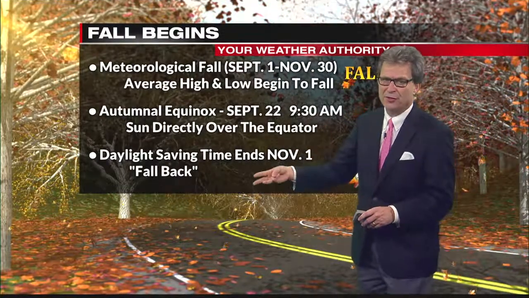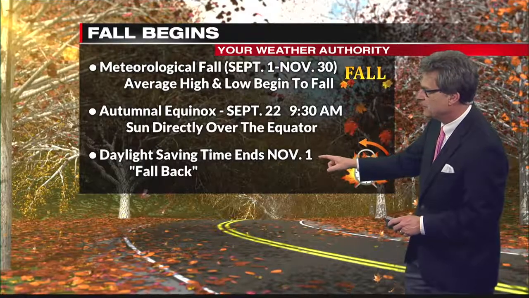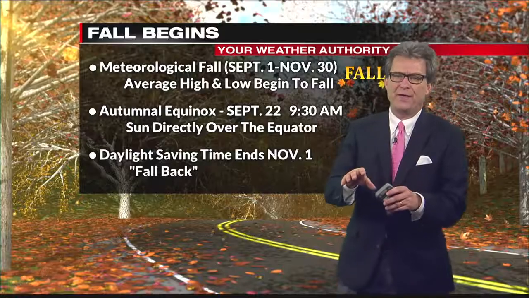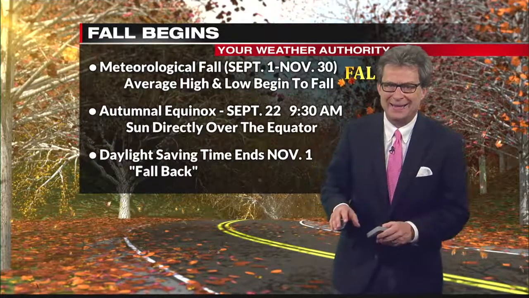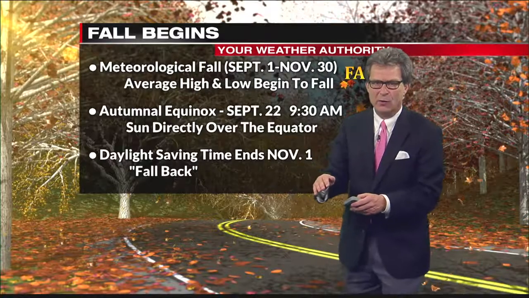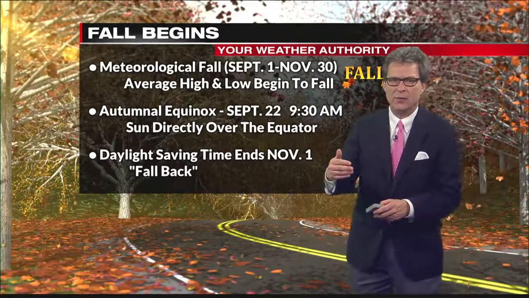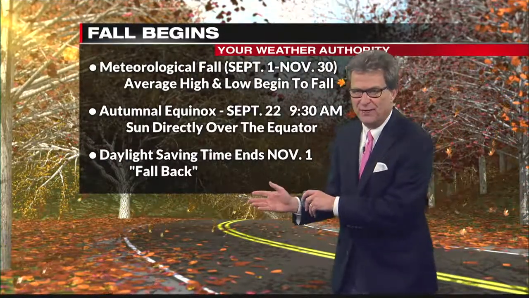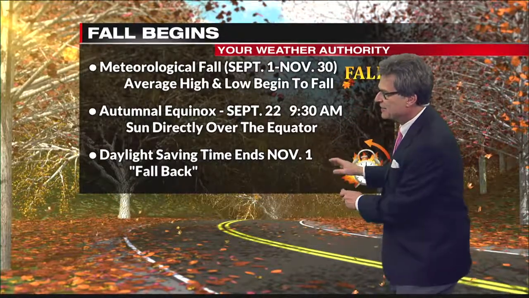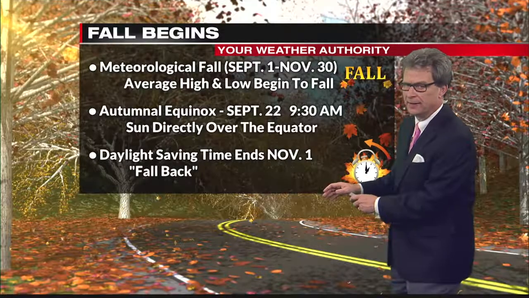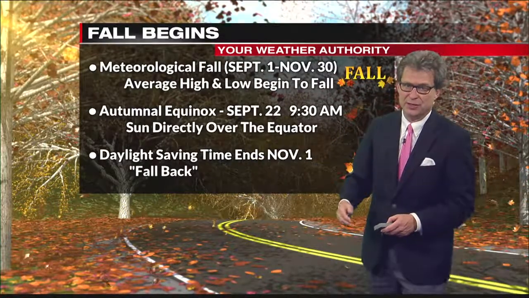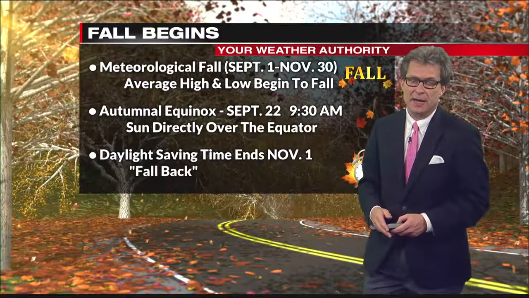And then the third thing that happens is the thing that happens on the first weekend of November here, and that's going off of daylight time back to standard time. And that's when you switch your clocks back an hour early that Sunday morning. And what that does is it shifts the daylight back into the beginning part of the day and takes it away from the evening. And of course, the daylight is dwindling throughout until the first day of winter in December.